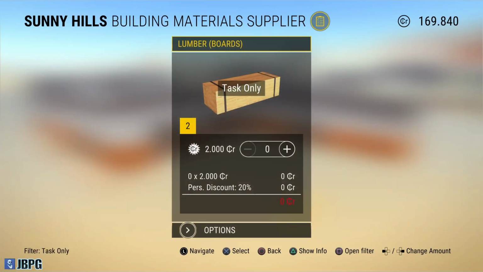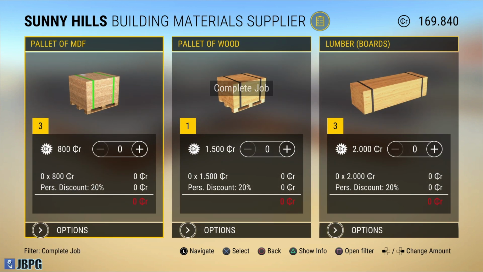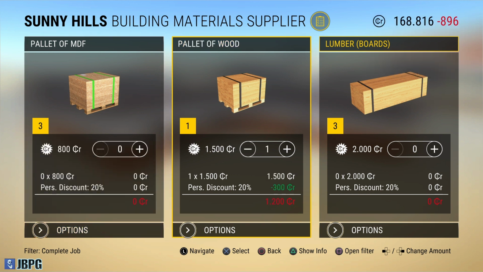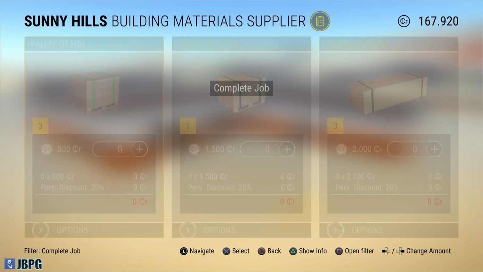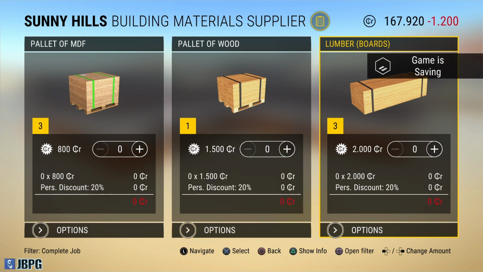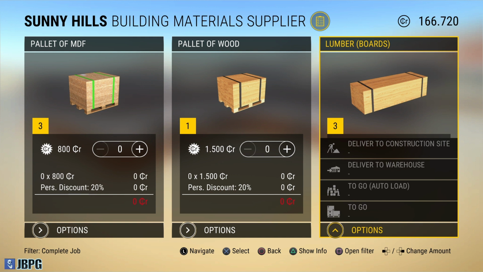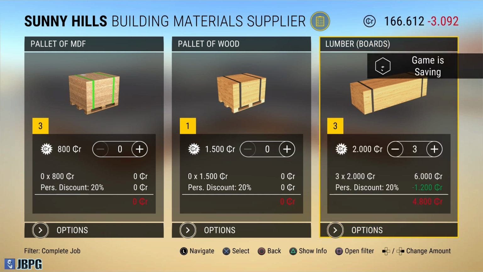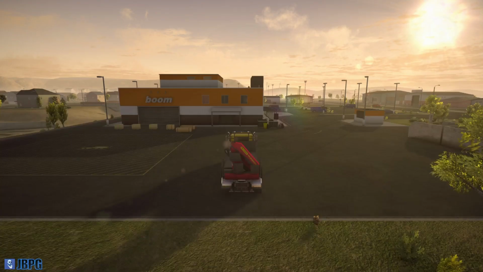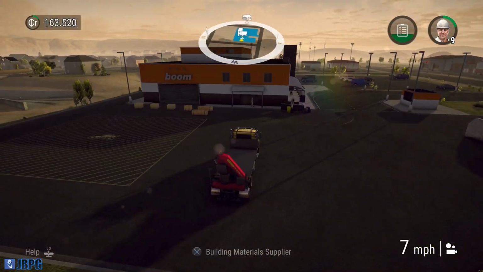So, that's for the task only. This is for the complete job. So I need 3 pallets of MDF. One pallet of wood. Oops. Two pallets of lumber. Oh, that's it. That's just those 3 things. Okay, so let's get all of that loaded up onto the truck.